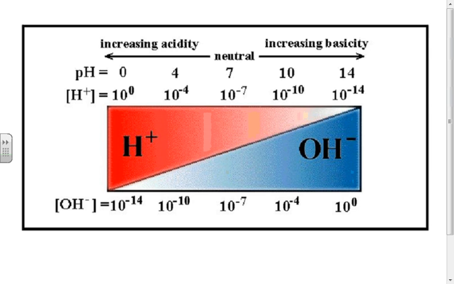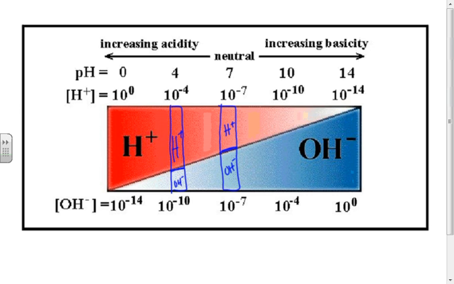This is another way of looking at it, so you can kind of see that whenever it's neutral, when the pH value is 7, we have equal amounts of our H plus and OH minus. Hydrogen and hydroxide ion concentrations are equal. But as we go back closer to 0, at this point when pH is 4, you can see that we still do have some hydroxides, but there's a lot more hydrogens here at that pH value.